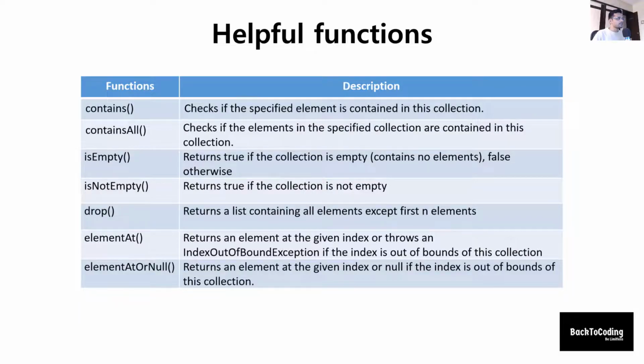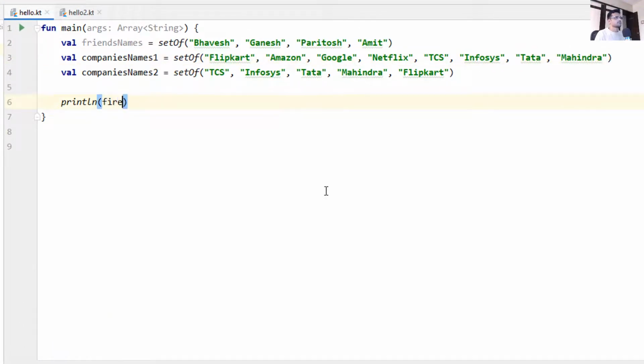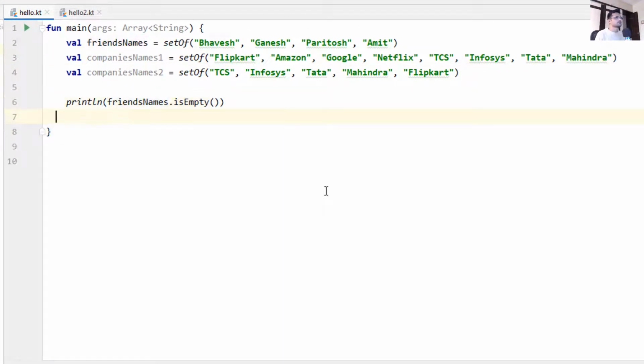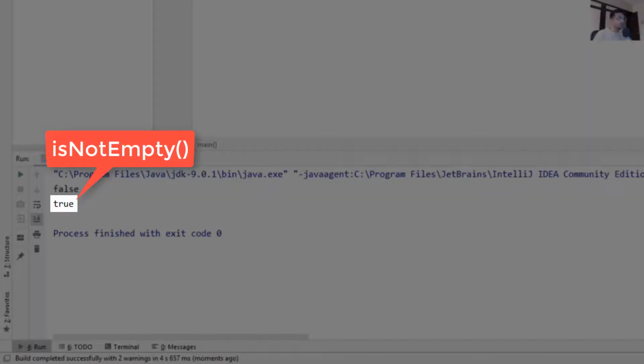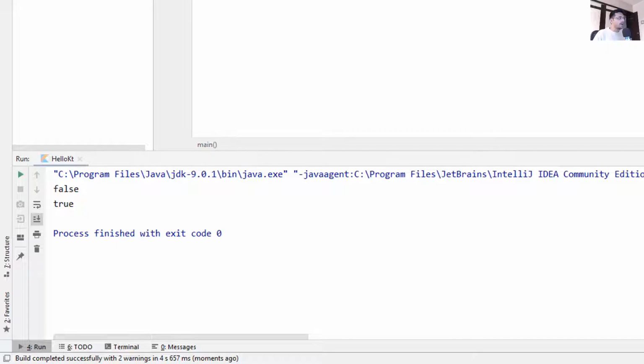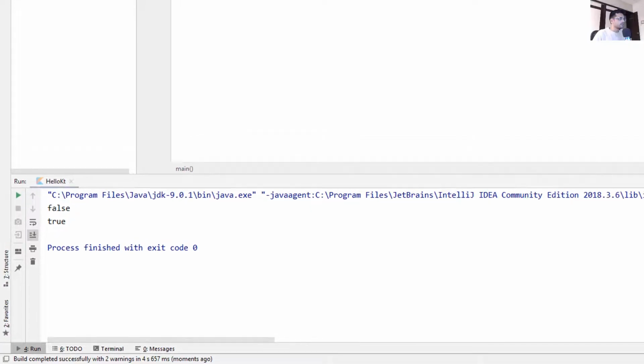Let's see it practically. As you can see here, since friends names set is not empty, it has returned true, and in the case of isEmpty function, it has returned false.